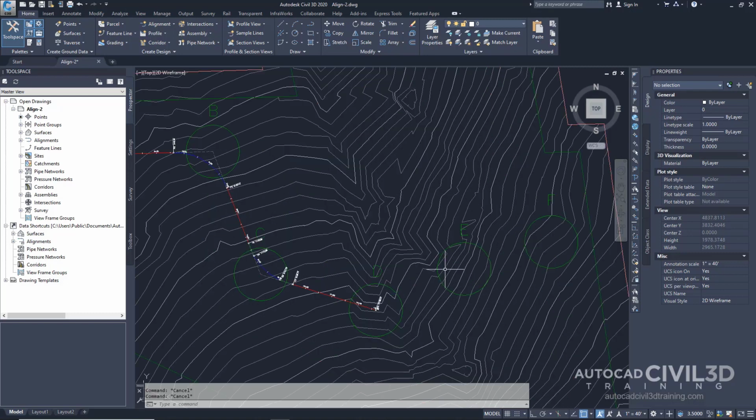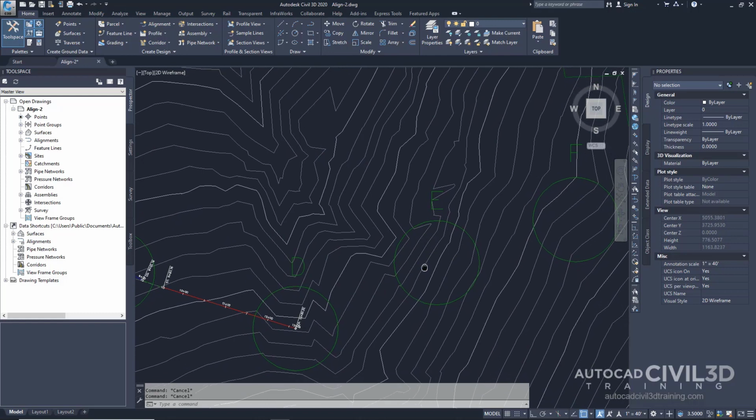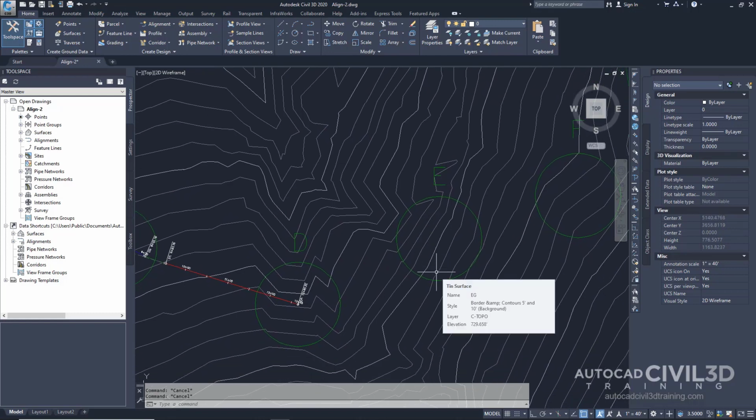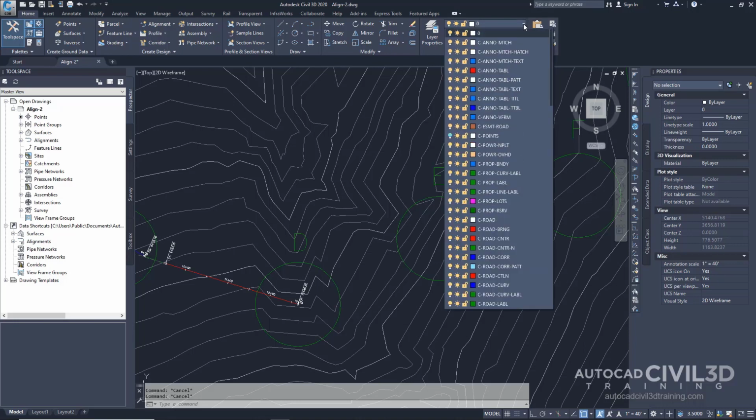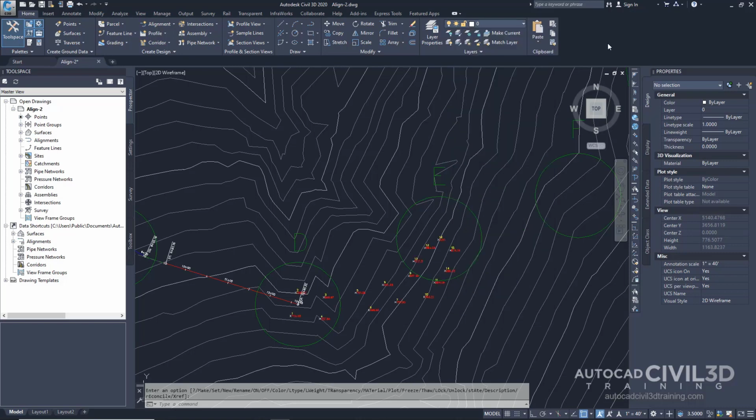Now go ahead and pan and zoom until you see circles D and E on the surface. On the Home tab, go ahead and go into your Layer Management. And then turn on your C-Points layer. Now you'll see a group of points are displayed. You'll use these points as a basis for creating a floating curve that follows the most likely path through these points. Now note that if these points do not appear, go ahead and type in regen on the command line. We'll do that right now.